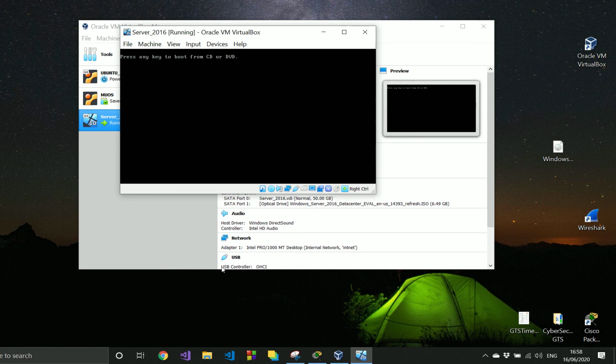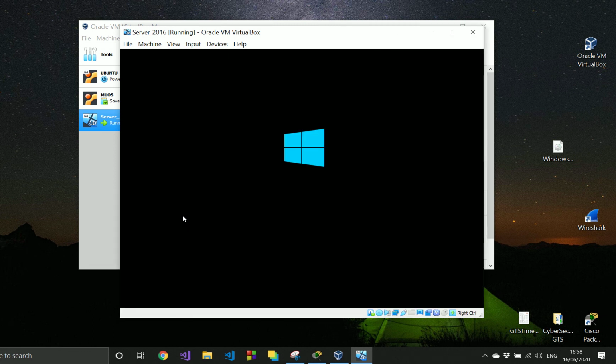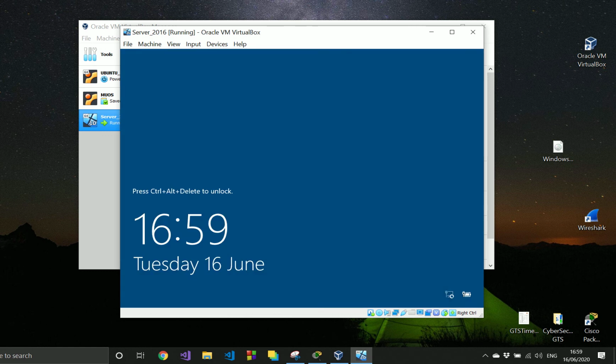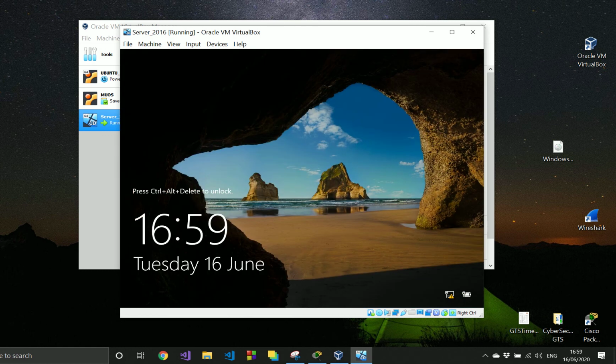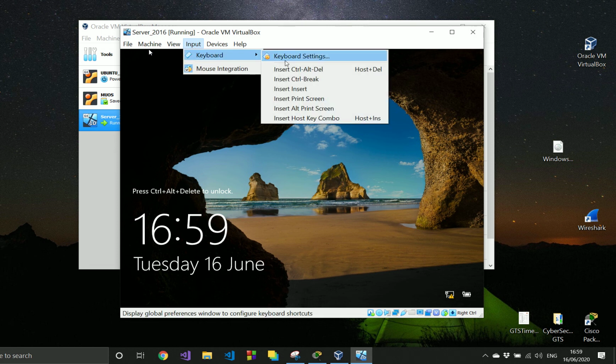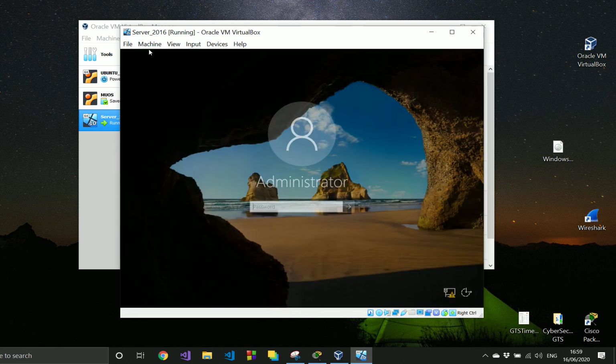Should only take a couple of seconds. And again, go up to Input, Keyboard, Insert, and type in your password.